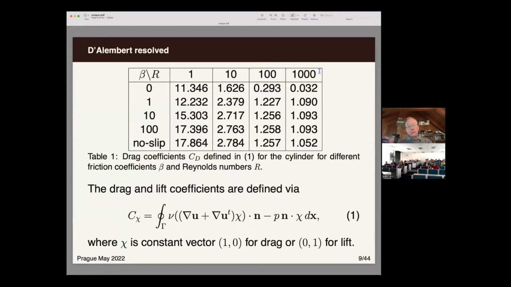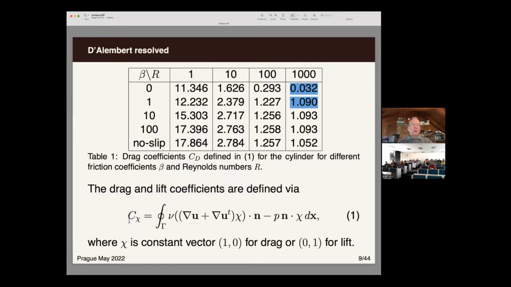That represents the speed at which the fluid is flowing, and for different friction coefficients. And finally, the Stokes no-slip condition, which is essentially beta equal to infinity. And we see that, for example, if the friction coefficient is very small, you get very little drag. And of course, if beta were -2, then you would get no drag at all. So there is definitely a need here to have some sort of friction. But once you get a little bit more friction, the coefficient goes to what looks like an asymptote.